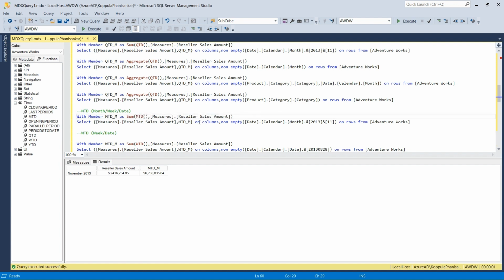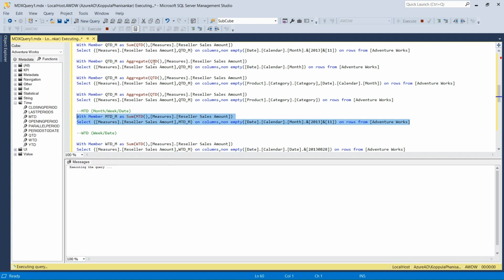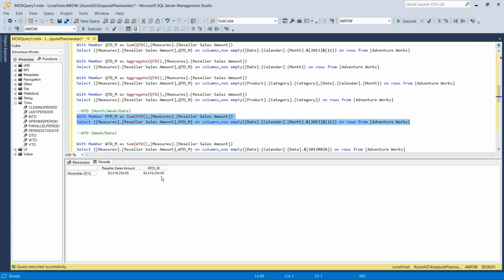Again, it will throw null values. So all the time you need to use either month level granularity or week or date level granularity to perform the MTD. Here I'm trying to fetch the data for November 2013, and this time also you will get the reseller sales amount and your MTD value is the same because I selected only 1 month.